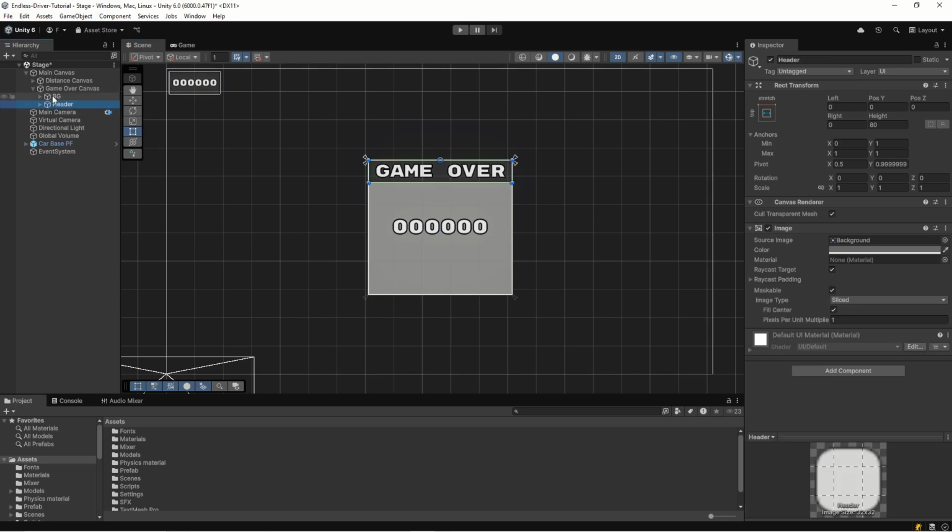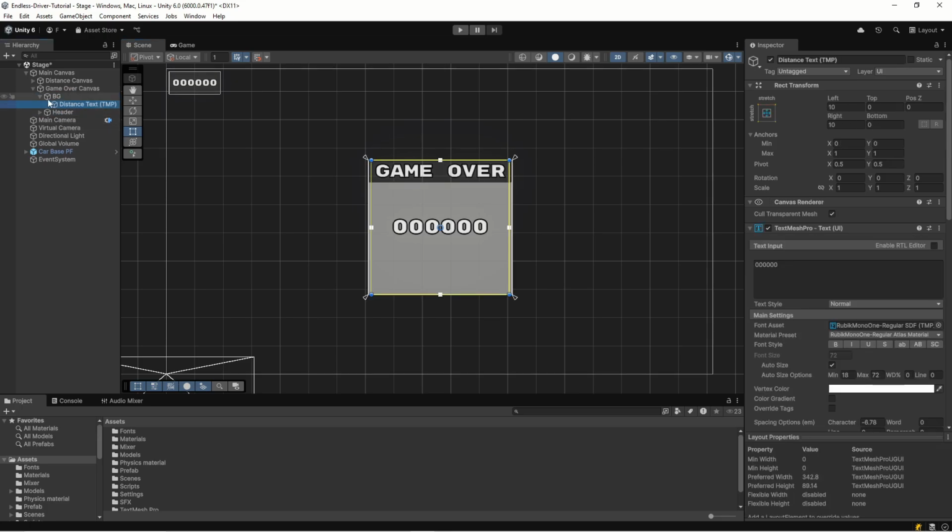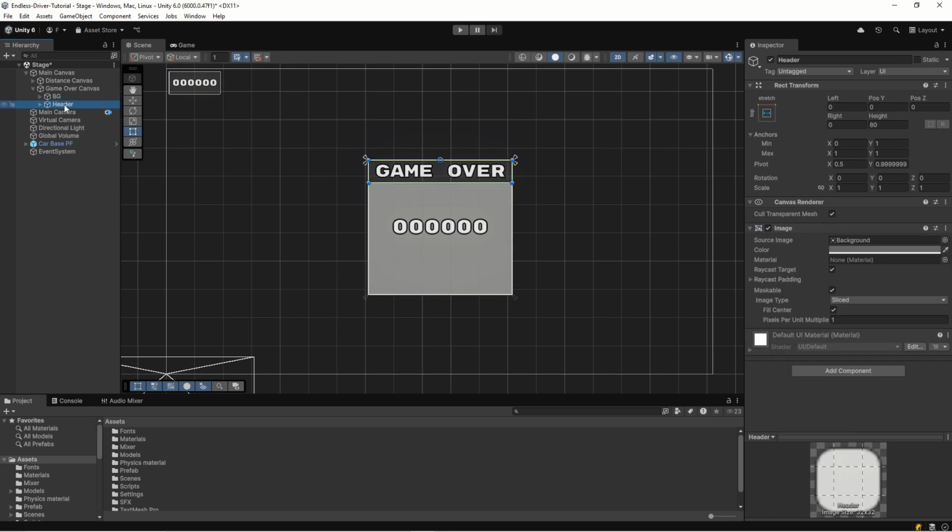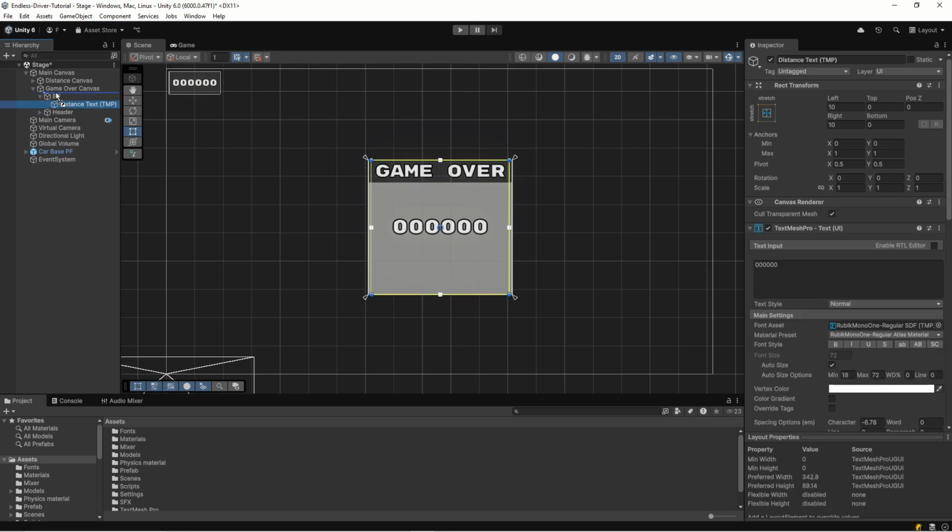And in our background, let's take our distance text, and we don't want it to be a child of our background. Rather, let's make it a child of the whole game object here, the game over canvas. So now we can take our distance text here, and we'll go under, right?